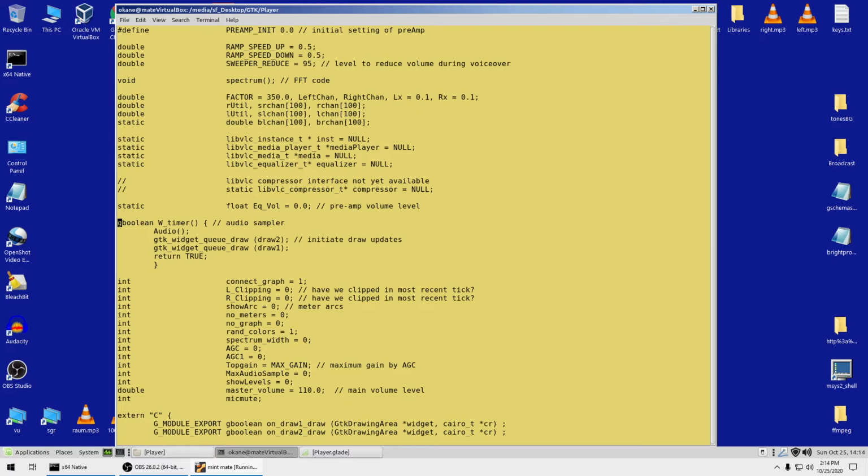The timer is set up below. This function right here is the audio timer. Well, it's the function called by the timer for the audio. We haven't set up the timers yet. But what does it do? It collects audio data, and then it triggers a draw for the 2 areas that are audio data, and then it returns true, which means please come back here again sometime. Returning true means that the timer should keep running. Returning false means kill the timer. That's standard GTK. So that's the audio timer. It's 10 times a second. You can change it. I wouldn't recommend it.